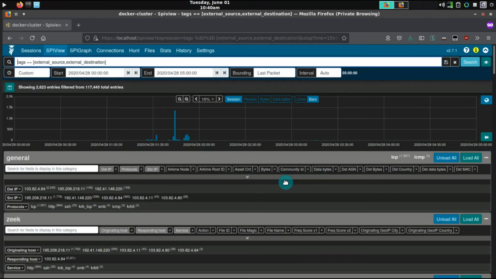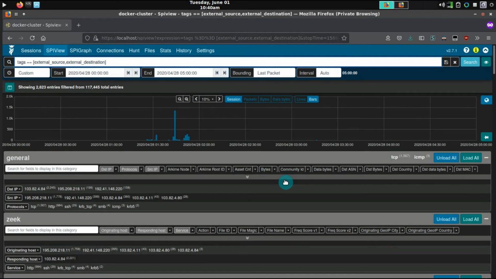However, the external source and external destination tags that I talked about during the other video, when we were talking specifically about Kibana and the tags that get applied to the Zeek logs during log enrichment, those same tags don't get applied to the Arkime sessions. I'm not currently hooking into Arkime at any point to be able to do that.